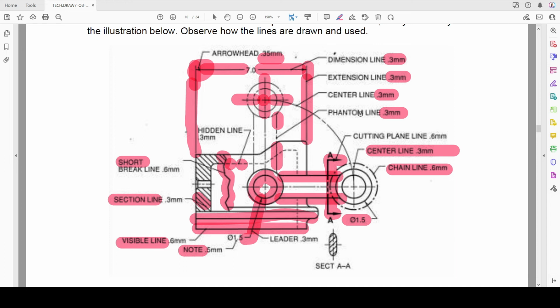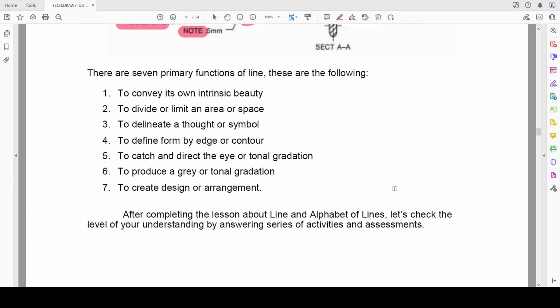While dito naman sa alphabets of lines, ginagamit naman natin tong different types of lines na to para ma-interpret yung object. Imagine, drawing lang siya, pero maiintindihan mo yung design niya. Maiintindihan natin yung gamit ng object kung alam natin at naiintindihan natin yung different types of lines na ginamit sa kanya. Kaya po siya tinawag na alphabets of lines.